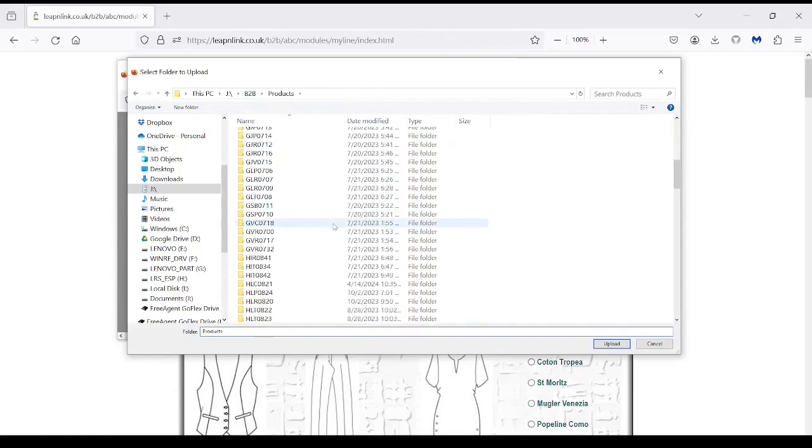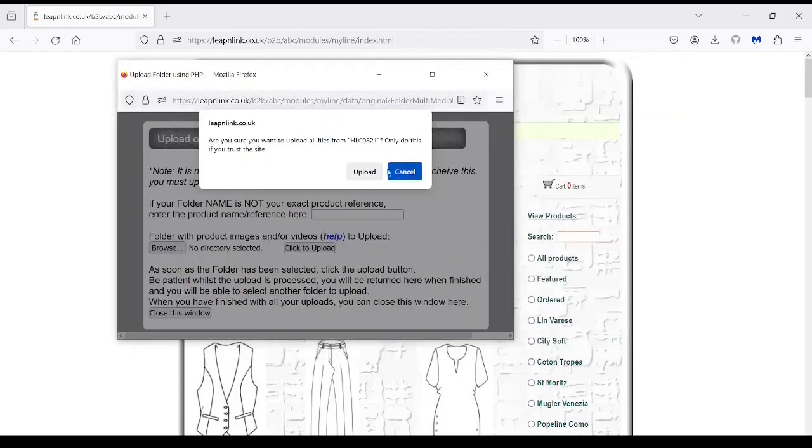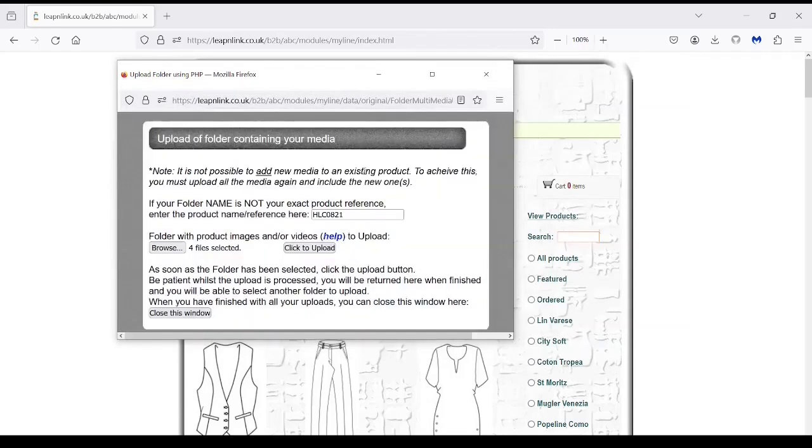Okay, so I'm going to try and find one which I've prepared earlier. As you can see, this is a folder which bears the name of the reference. If I select this folder and click upload, I will have to confirm this. The system will determine that there are 4 files inside that folder, and the folder name is as per this reference. And this is a chance to change it.